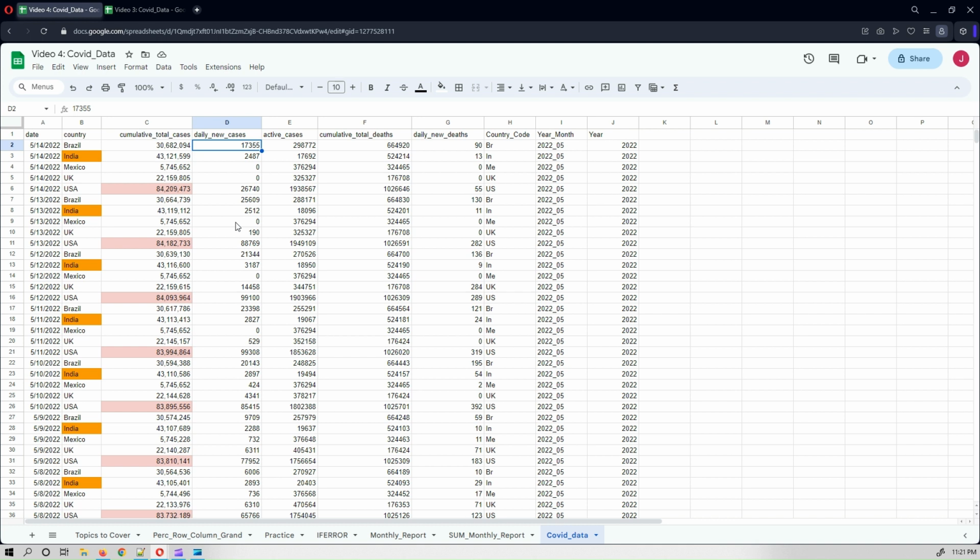And at the end, we also discussed the use of if error while writing these formulas, and also the other way to write these formulas using filter function. So I'll just quickly go through the importance of if error and then we'll move ahead and create an automated report using this COVID data.